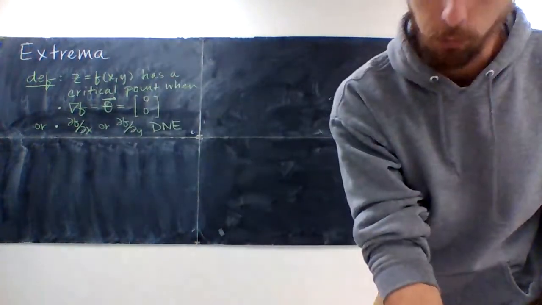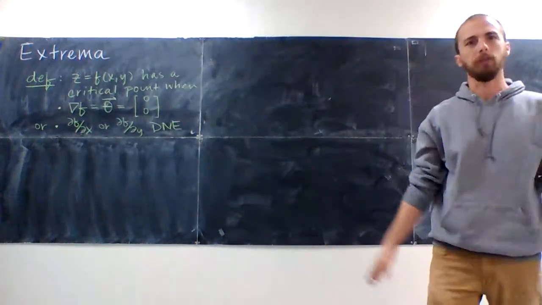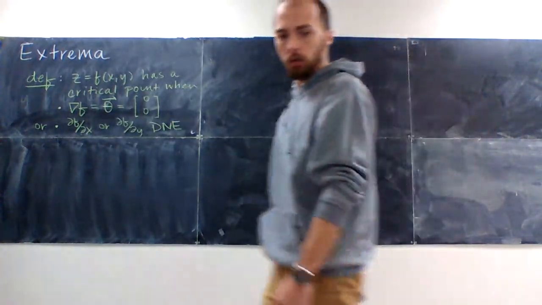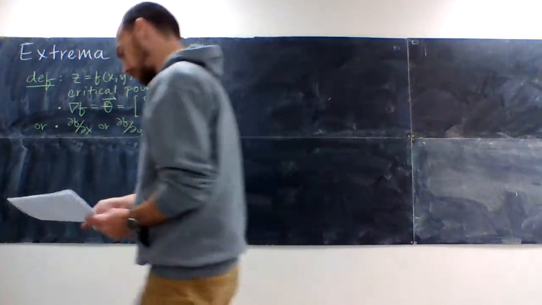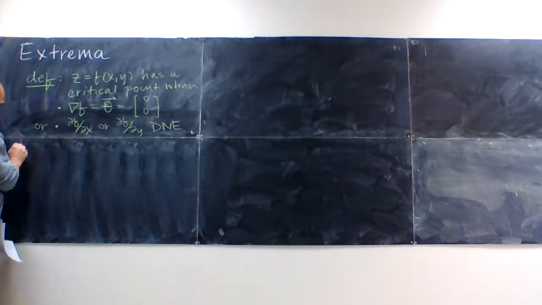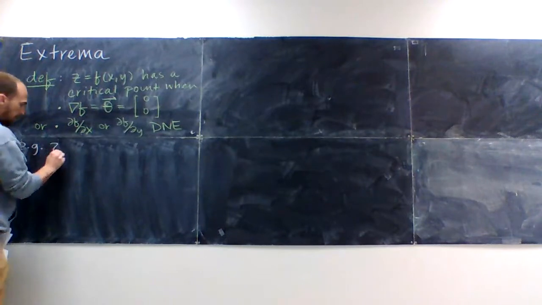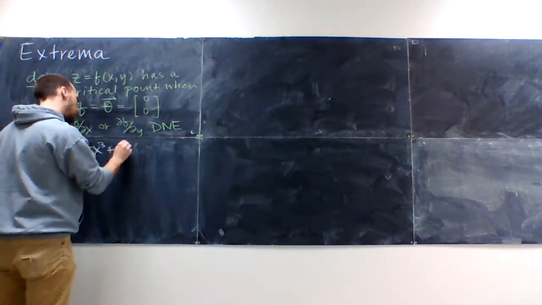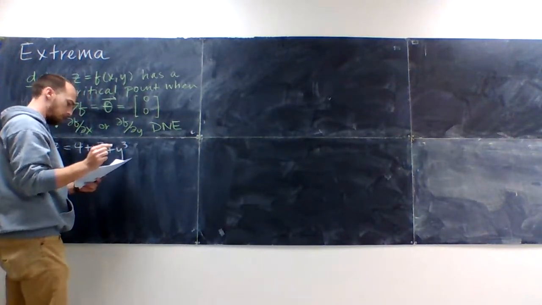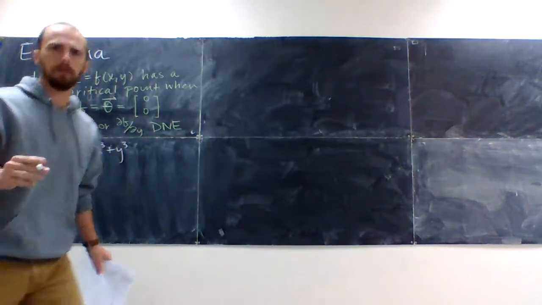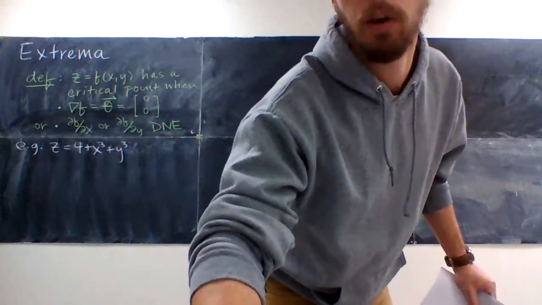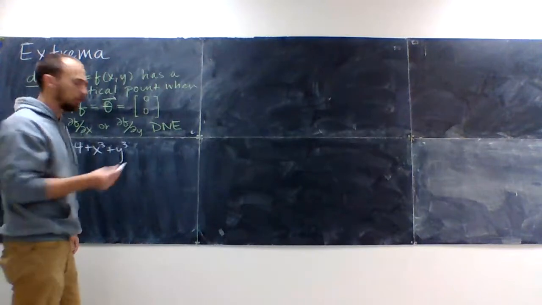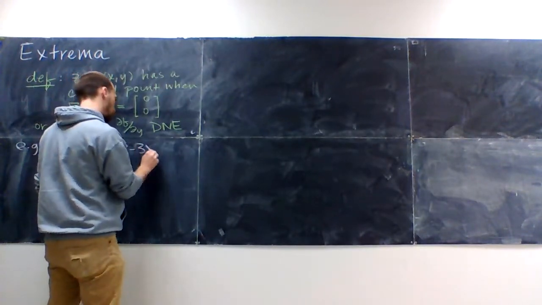Okay. So I'll start with the example that I'm going to work, and I'm going to eventually find the extrema and everything, but I haven't really told you how to do that. But I will find the critical points. So if I've got z equals 4 plus x to the 3 plus y to the 3 minus 3xy. Hold on, let me check and make sure it's the same example I worked last time. Yeah, it is minus 3xy. I had written down plus 3xy, but I'm not really sure how that would impact the problem.